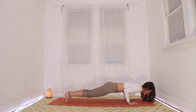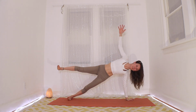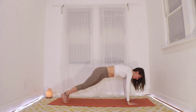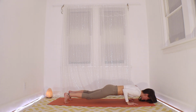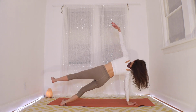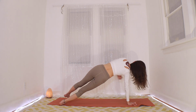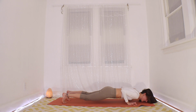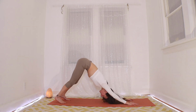Coming up to a side plank on your inhale. Pick a side, come on up. Maybe lift the top leg for more challenge. Halfway down, so come back down to your halfway plank on your exhale. Inhale up to your other side plank. Okay, maybe lifting that top leg for a little extra. Halfway down as you exhale, here we go. Inhale all the way up to your plank and exhale to your down dog. Come on back.